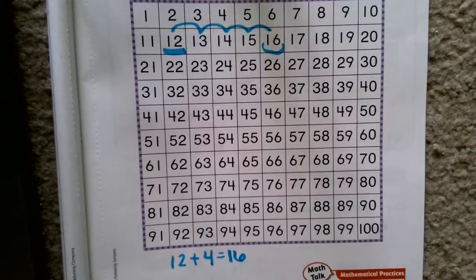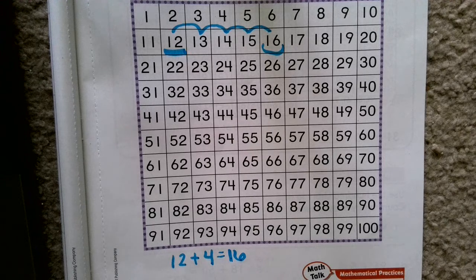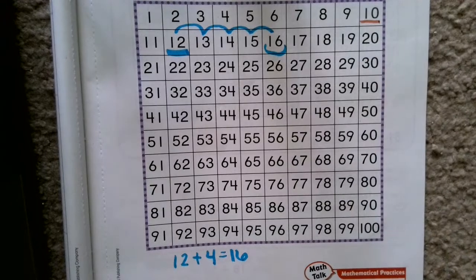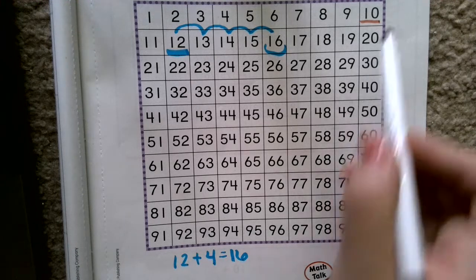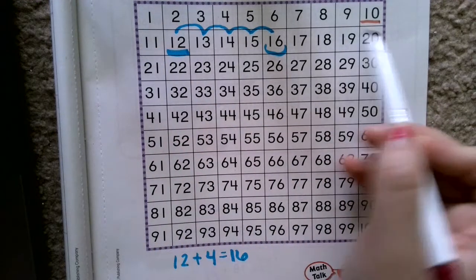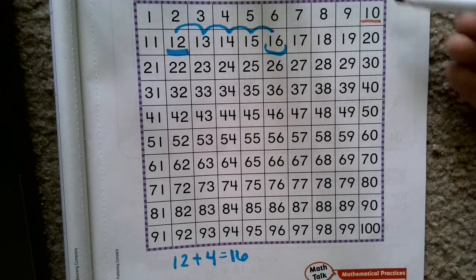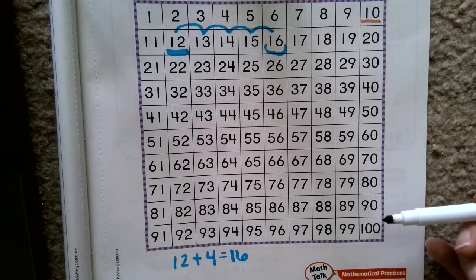All right, the next one says, Ella picks 10 strawberries. So we are starting at 10, right? She picks 10 strawberries. So here we are, we're starting at 10. Then she picks 20 more strawberries. How many strawberries does Ella pick? Now, I can go from here and count 20 more. Or, since we've been using our 10 blocks, counting by tens, I could go down by tens here.